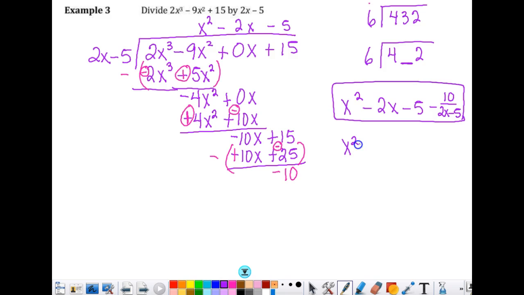I was telling last period, though, that it could always be a plus, and then you could just make sure you have a negative 10 on the top. It could be written like that. You see the difference right here? It can be a minus there, as long as you have a minus either there or there. Okay, so we've done 3. We're doing pretty good.